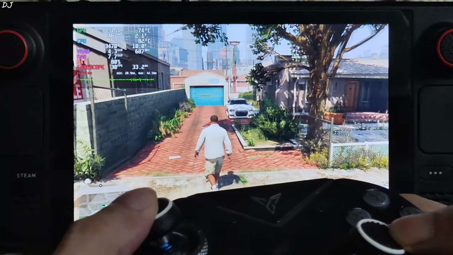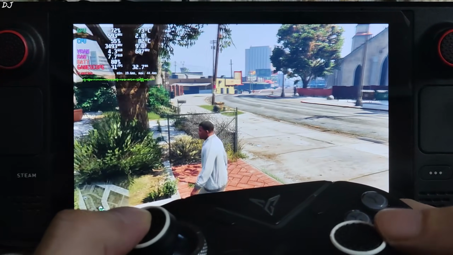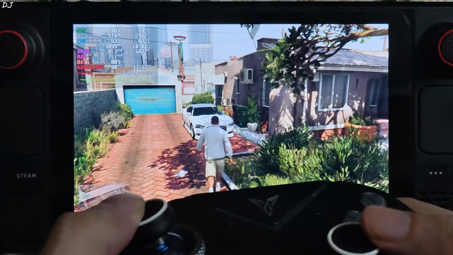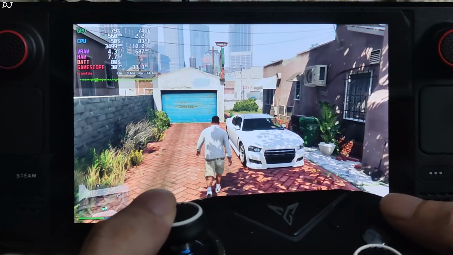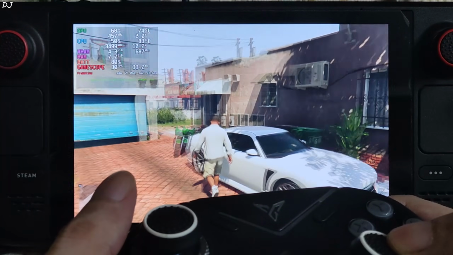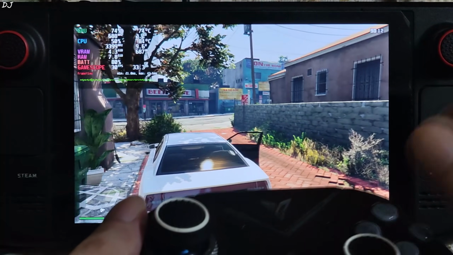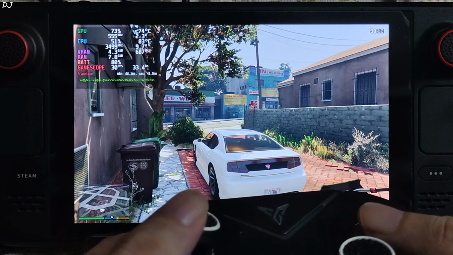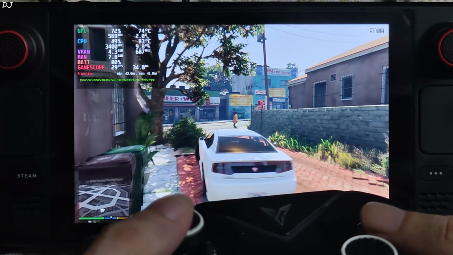We are not hitting the GPU bottleneck. This is exactly what I wanted. GPU load is within a range of 70 to 80. So we have some GPU headroom available for the proper functioning of LSFG. It will be interesting to see how it works.